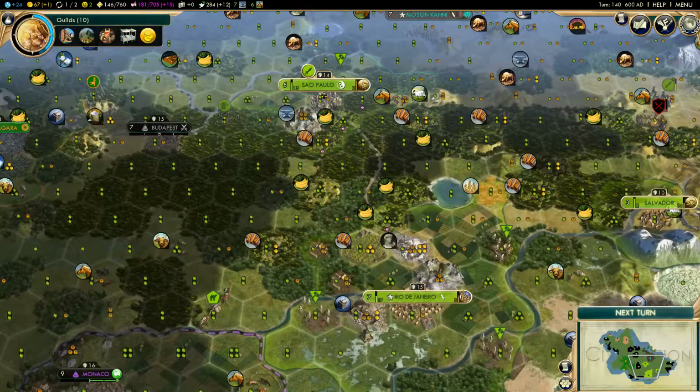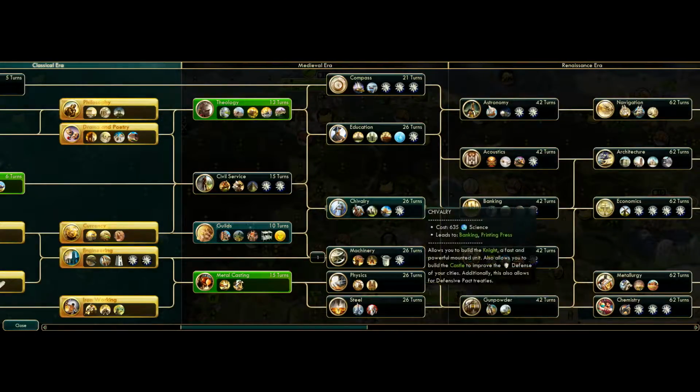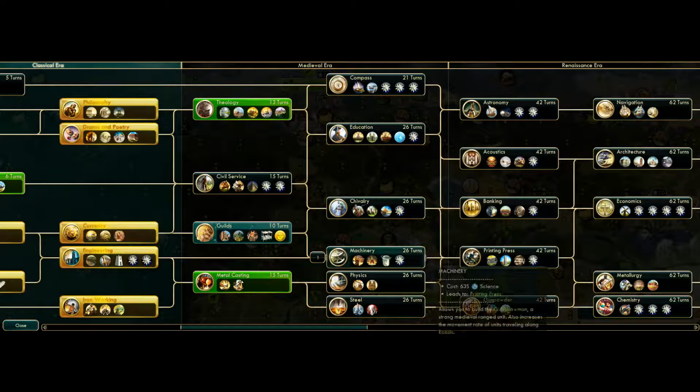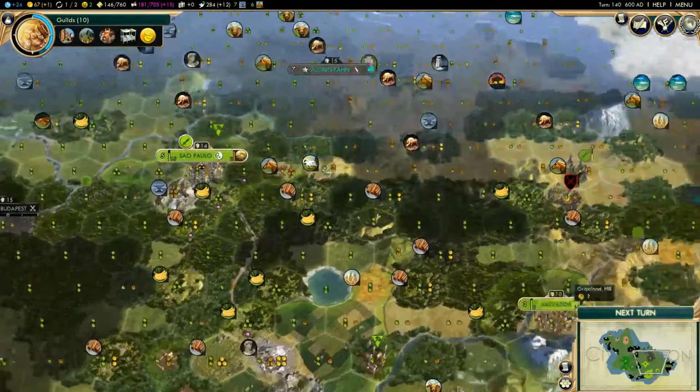Trading post is +1 gold. There are things that can upgrade the gold output of the trading post. Oh, machinery gives us faster movement on roads. That's really nice. Oh, chemistry is also really good because there's more production. Economics, for example: trading post gold yield improved by 1, and camp gold yield improved by 1. Which would be nice if we got those truffles.